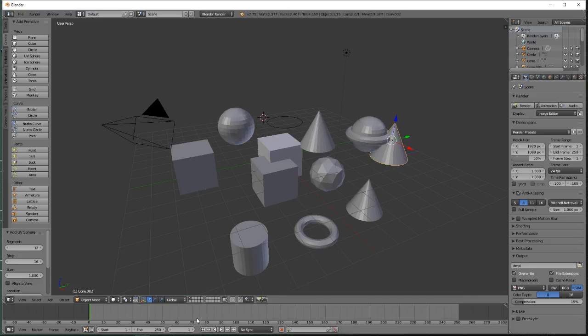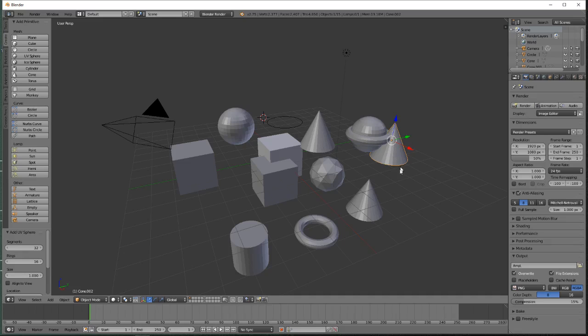I'm going to go back to the first layer. You can see that I changed my visible layer by selecting one of the squares down here. I'm going to have my cone selected, and we're going to learn a new shortcut today. This shortcut is M. M as in mom. We're going to use M to move an object to another layer. So think of M for move.